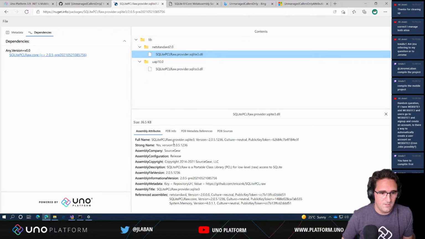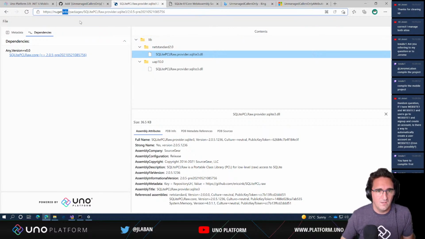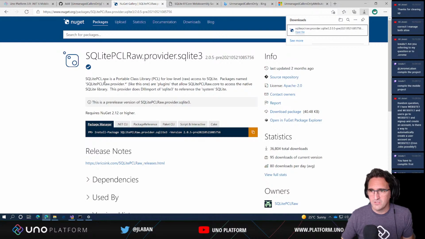But there's another one that's needed. But the idea is that that library cannot be used with the current implementation of Mono. So if we go to nuget.org just to download the file so we can see the content, I can show you what I mean by that.